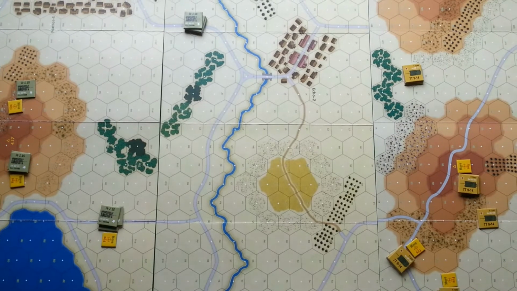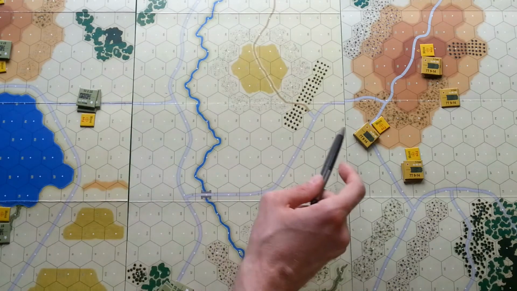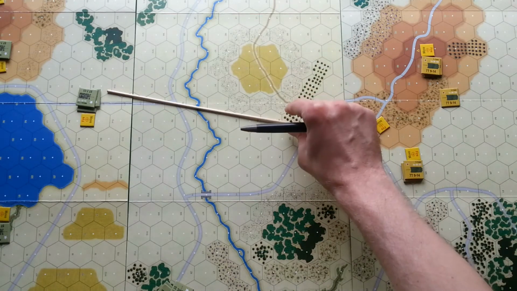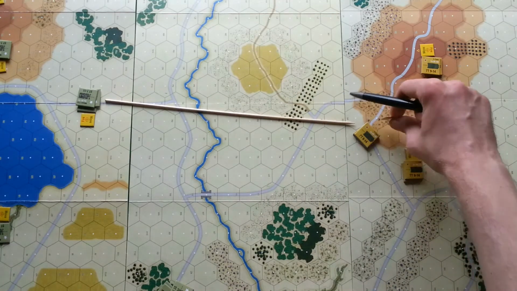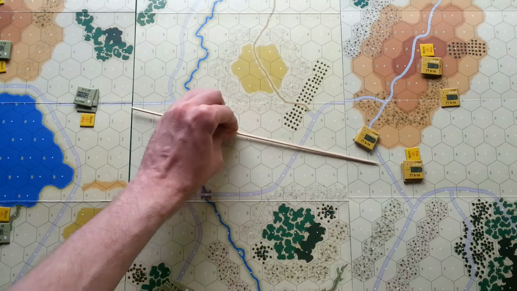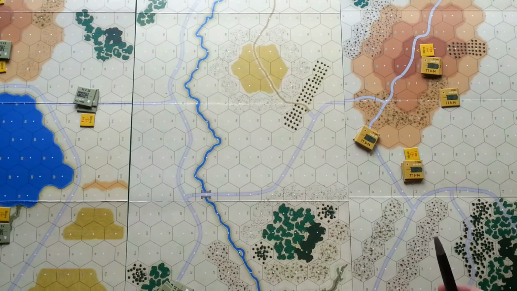And as for the other Russian tanks, these two stacks, well, I think these American tanks can see them, but I'm not sure if these woods are not blocking line of sight. Yes, they are blocking line of sight. So again, Americans and Russians can't see each other. But we have these tanks. And as for these tanks, we can clearly trace a line of sight between these two groups. So they can see each other. So that's where I'm leaving spot markers for them.